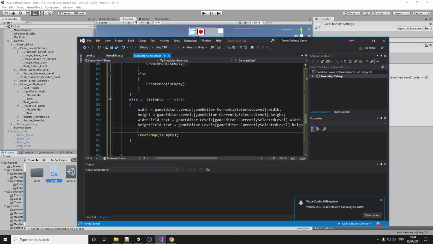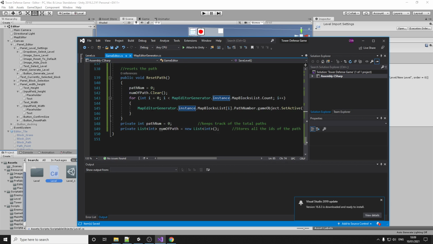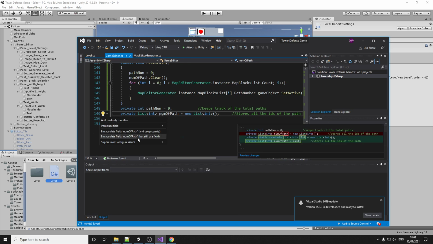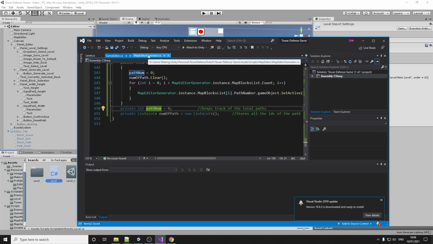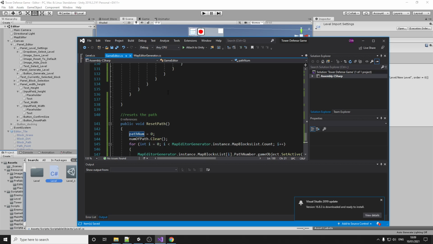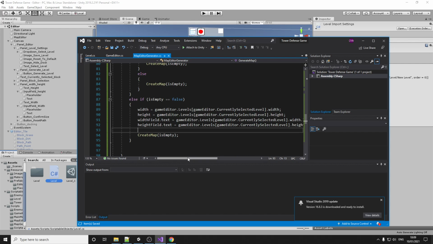So what's going to happen is we'll grab a reference to this. And this will have to have a reference as well. And what's going to happen is, so this is what's going to happen, like this.